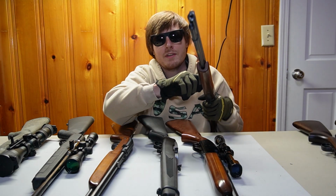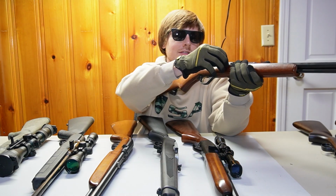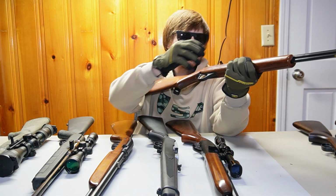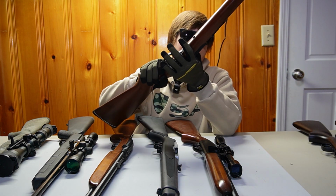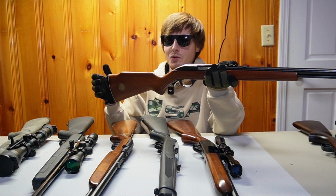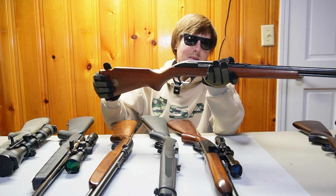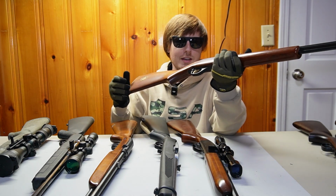Just another tube fed, and very similar to the 1022, except the 1022 is magazine fed. But really similar to the 1022. I haven't shot this thing yet. It's more of a collectible since it is the commemorative. Maybe we'll do a .22 range day. I know I've just been shooting the bolt actions.